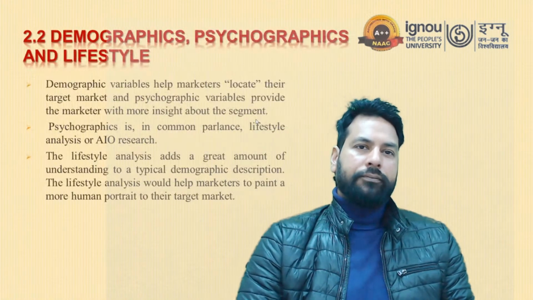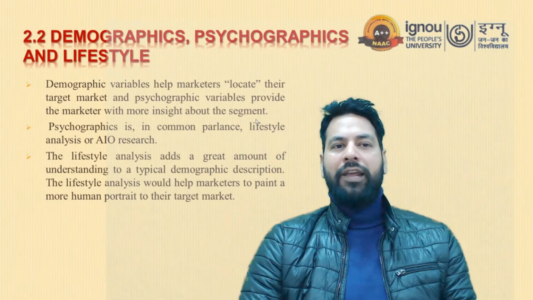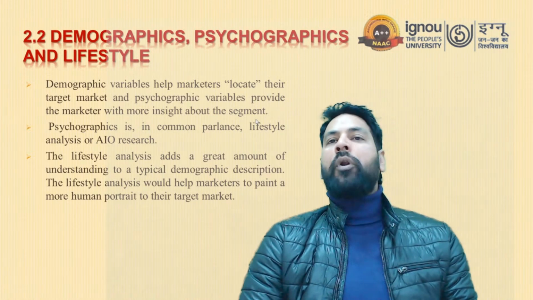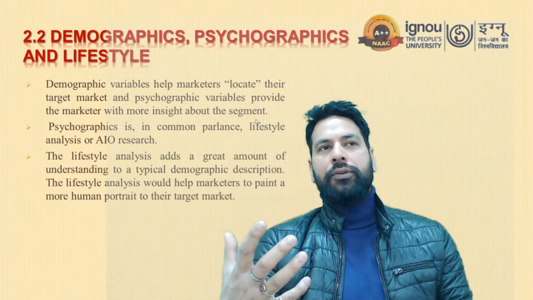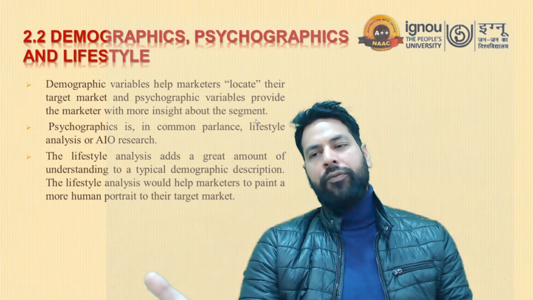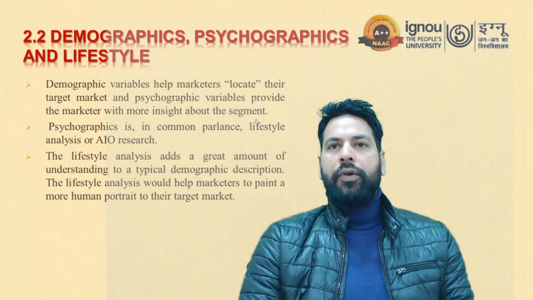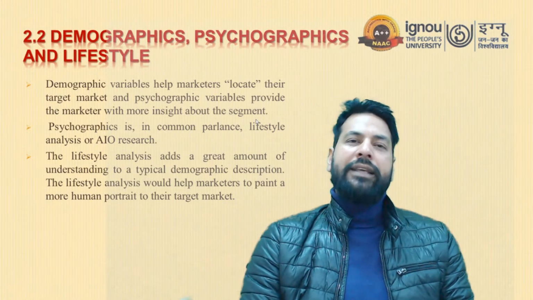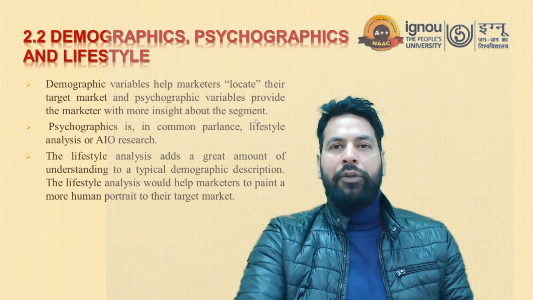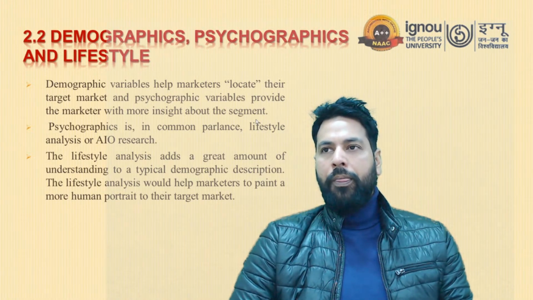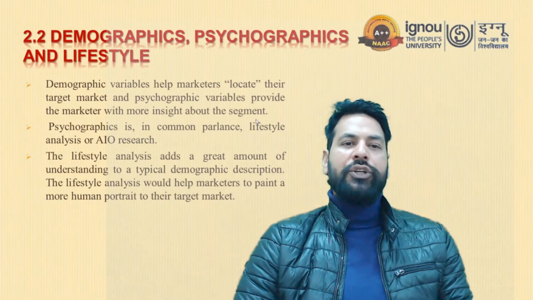Moving ahead, look at this. Now let's understand what the factors are. I have mentioned three factors over here: demographic, psychographic, and lifestyle. Lifestyle we have already discussed. Now demography talks about the age, sex, education, and occupation of an individual or a group of individuals. Psychographic means something to do with your psyche, what you think. This AIO, I told you, is activities, interests, and opinions: how you approach your work, your life, the society and the nation.